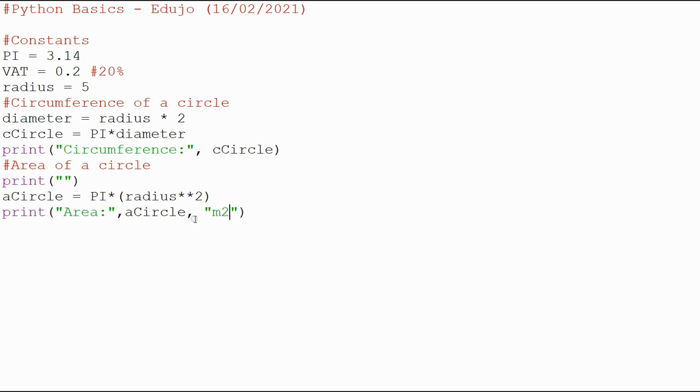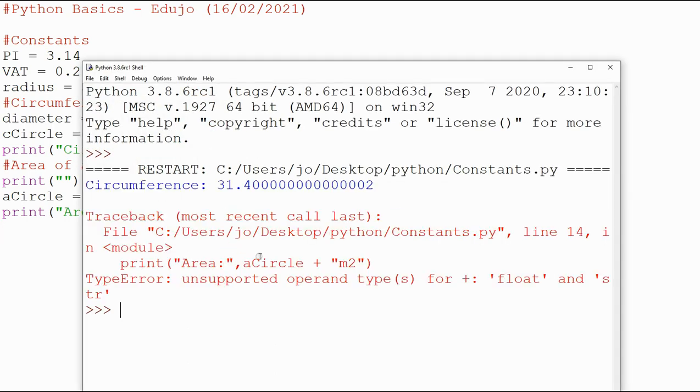So this is a skill I want to show you. And first of all, we're going to run into all sorts of problems now. I'll tell you why. Because we have a comma separation, which we normally do, but as soon as we want to concatenate, Python doesn't like the fact that you want to mix things. So let me show you. F5, enter, and there we go. We run into a problem.